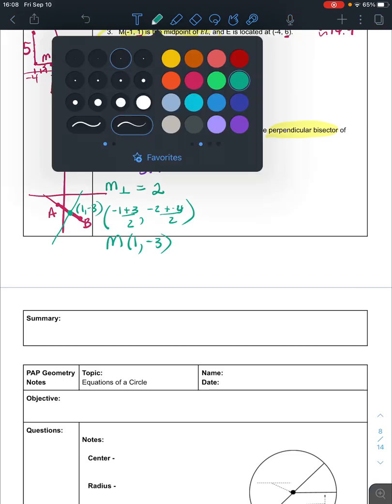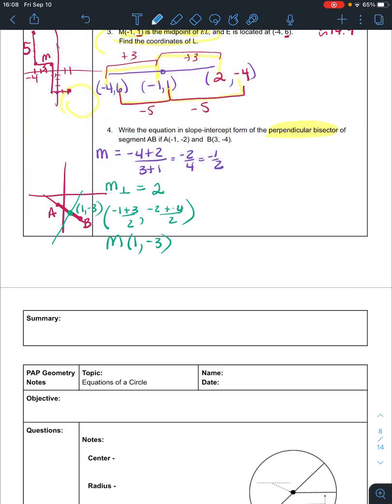We had to do all of that to be able to get to a point where we could write our equation. So now y minus y1, y minus -3, is equal to m times x minus x1. So now we're to that point, but you have to know what a perpendicular bisector is and how it affects this problem. So we distribute that 2, so we have 2x minus 2. And then we would subtract 3 from both sides. So the equation of that line would be y is equal to 2x minus 5.